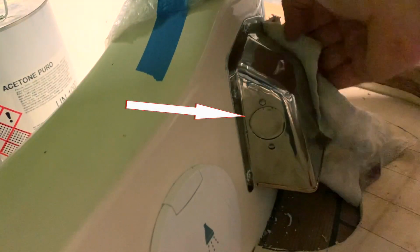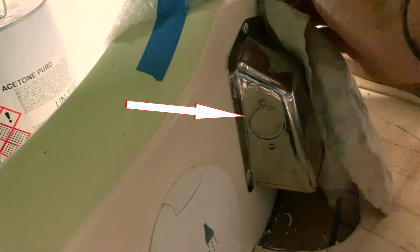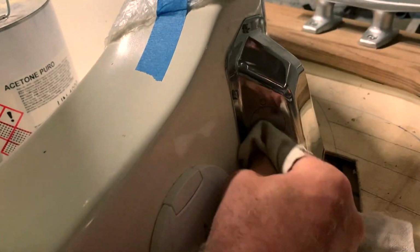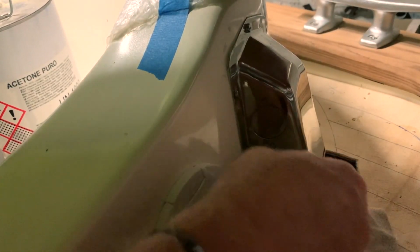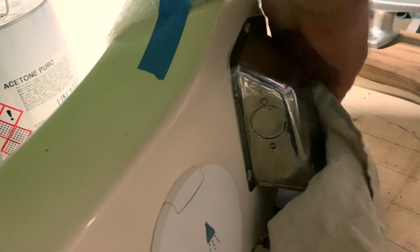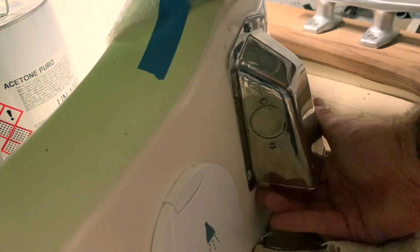You can see this hole. This hole was the old exit of the shower that the previous owner made. I took it out, I welded a piece of stainless steel, and you can see the shower just behind the air intake. I didn't want to change this original piece of the board, so I preferred to make this adjustment. In the future, if I find something similar or the same, I will change it. So if you have one more spare, please contact me, and I'd be very happy to get it.